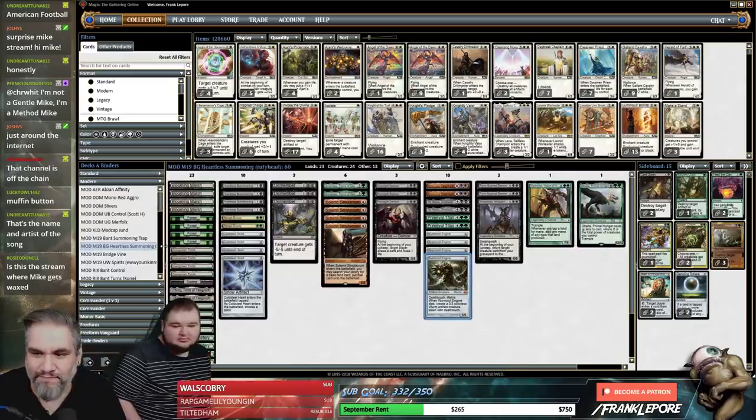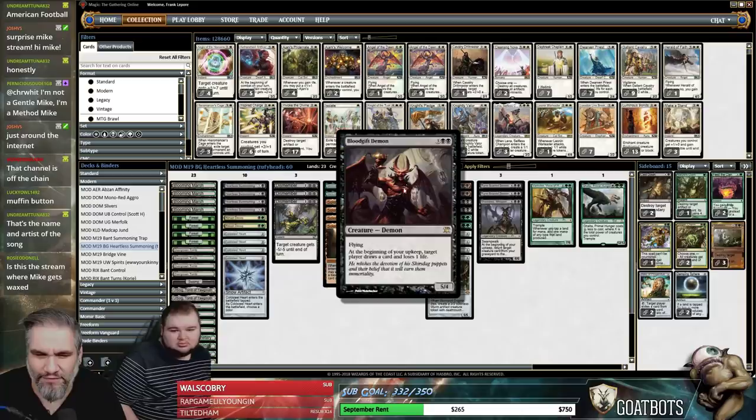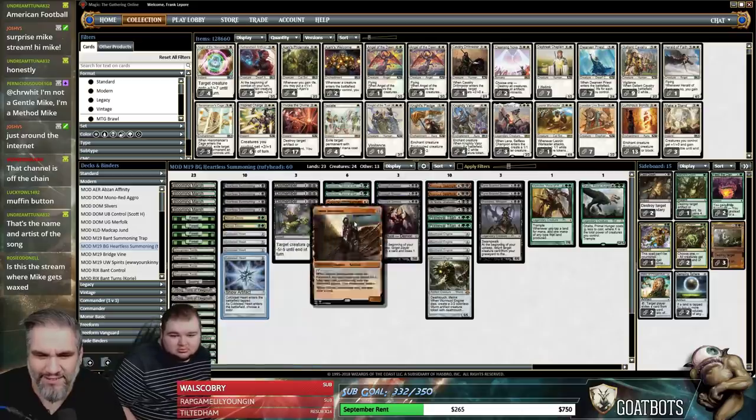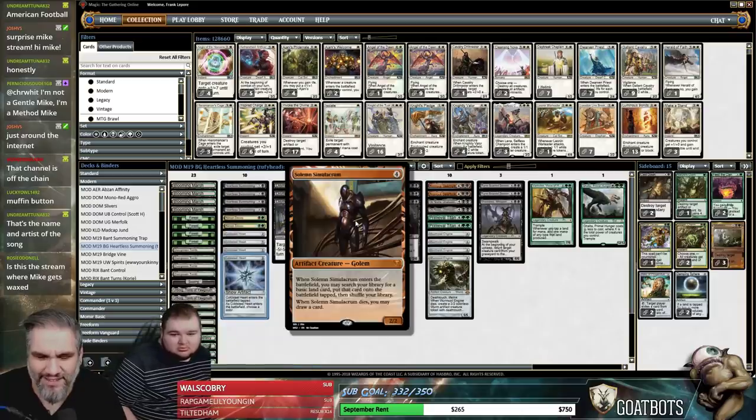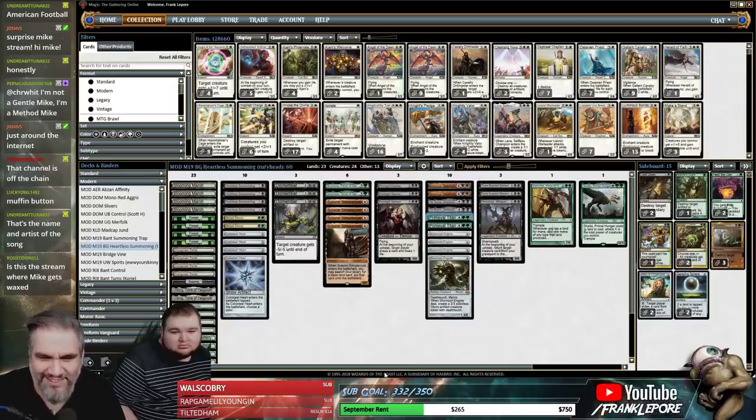Basically, you just want to get the Heartless Summonings down. Or you can go turn two Cold Steel Heart into Solemn Simulacrum on turn three, which should help you cast this guy on turn four. So I guess you get a six drop on turn four, right? That seems good, which is why we have this abundance of six drops.